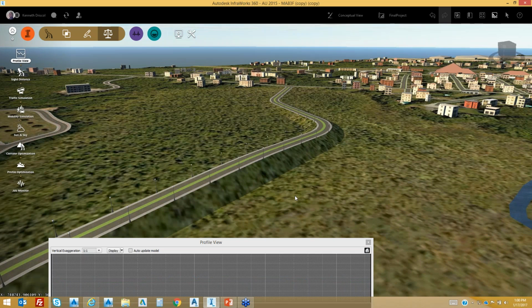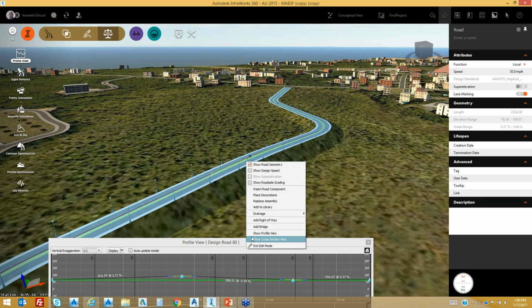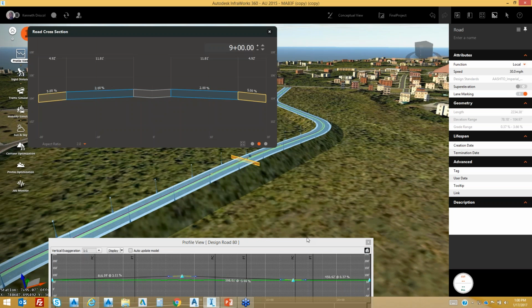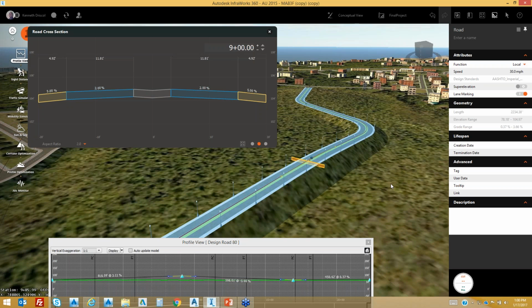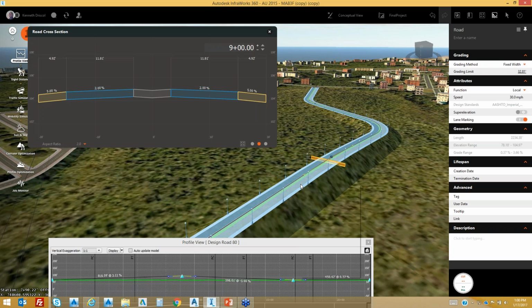If I pick on it and right click, now I want the ability to show my cross-sectional view. So again, showing my cross-sectional view, I have 3 perspectives that I can take a look at. So if I right click, show roadside rating, show design speeds.